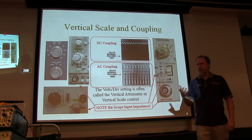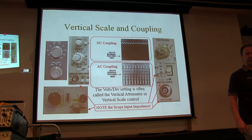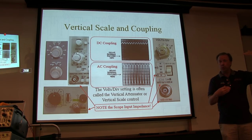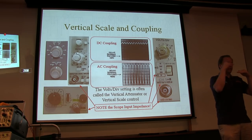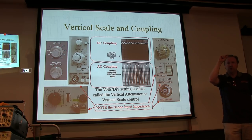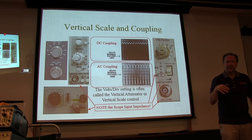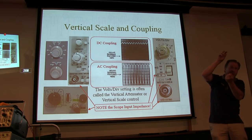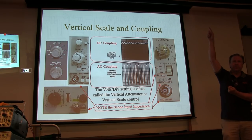Now let's say, for example, I want to look at ripple on a power supply. Okay, I've got a B plus line that's sitting at 95 volts. Maybe it's got 2 volts of ripple on it. If I DC couple the scope, I might have to set it to 10 volts a division, so that 95 volts is about 9.5 divisions. If I've got 10 volts a division and I want to look at that little 2 volt peak-to-peak ripple, it's going to be this tiny little wibbly thing at the top, and you can't see it. You might adjust the position of the trace down and maybe go down to 5 volts a division, and then you can still see it. And you adjust it down one more time, and now I can't adjust the position down far enough anymore because the signal's above the screen.